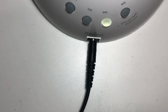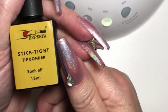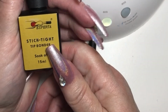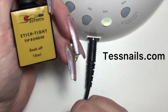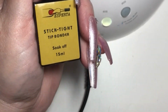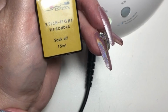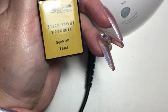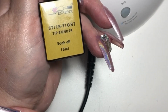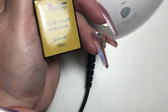Okay, so we used Stick Tight to apply her nail tips. The tips I was using are from Esperta, but you can use any tips with Stick Tight. And I don't care what tips you're using, you do not have to etch the tips or your natural nail. You only put primer on the tip. And you only use alcohol, like high-grade alcohol, 90%, on the natural nail to clean and sanitize.